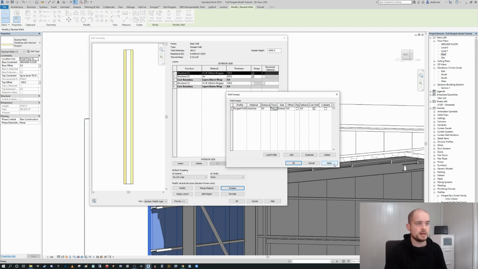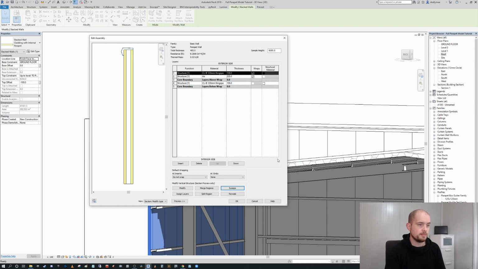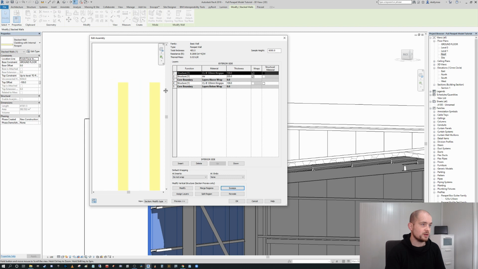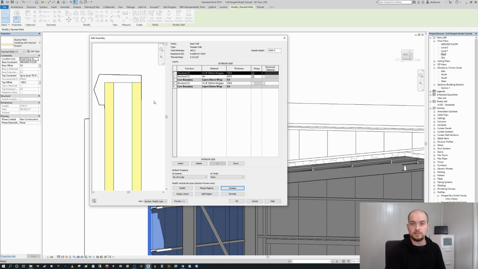And I'm going to press apply, and this is probably going to look a bit odd on top of the wall here, okay? And as you can see, it's actually taken it from the outside face out, okay? So again, I'm going to go to our offset value, and I know that this total wall buildup is 405, so I'm going to set that as 405, and I'm going to press apply. And you can see it's gone the opposite direction, so I'm going to set that as a negative 405. I'm going to press apply and press OK. Okay. And when I zoom into the top, you can see now that that's perfectly enclosing the wall construction that we have.